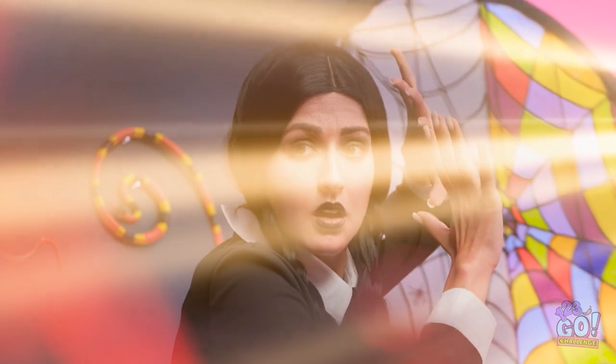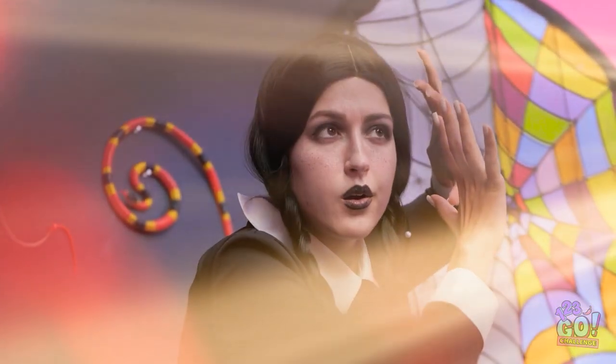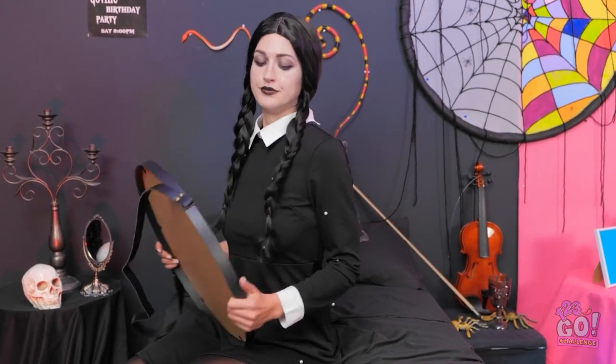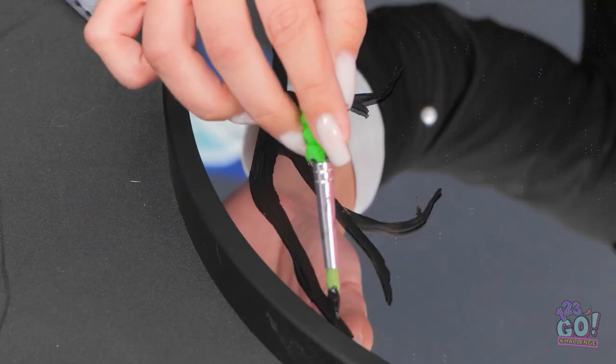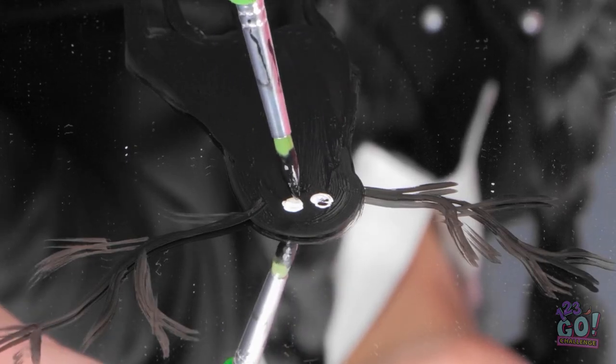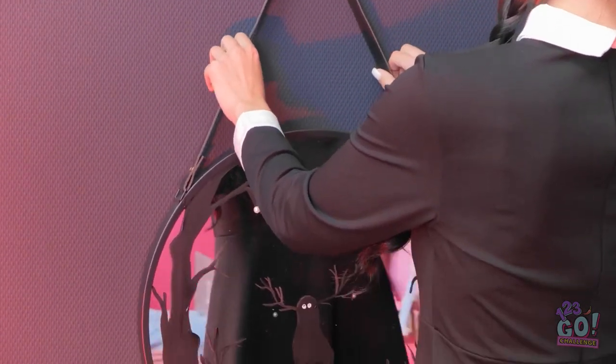I think I'm gonna throw up. She's so weird. Whoa — that's so bright! It burns! Make it stop! Did you say something? Is the mirror disturbing you? I need to do something! I've got my own mirror. I know what to do. I need to work fast. I'll remove this stuff out of the way — I have big plans for this. I'll lay it on my bed and start to paint on it. I'll use black paint to create a tree. But it needs more — how about a mysterious stag? I'll use white paint for the eyes, then a dab of black paint. I'll use a smaller brush for this part. It's ready. Another mirror to admire myself in. It can go right here. It looks great — it's just what the room needed. Not bad. Not bad at all.